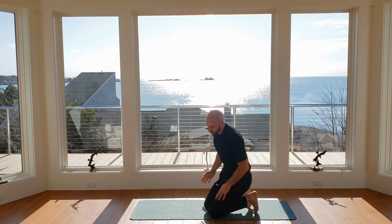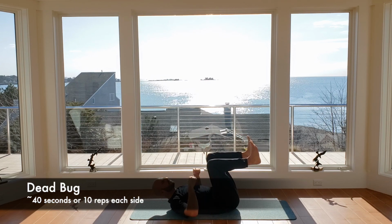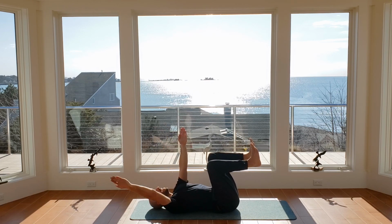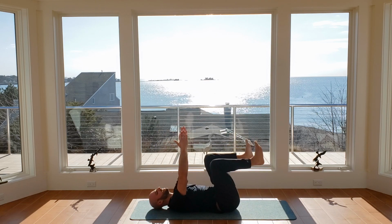The next part of this warm-up is pretty much the opposite movement. So it's called the dead bug. You're going to go lay right on your backside, bringing your knees up to center over your hips. Your arms, again, are right over your shoulders. We're going to drop the right thumb and left heel to the ground, squeezing your core, pushing the lower back into the ground, holding for 2 seconds, coming back to center, and then switching.